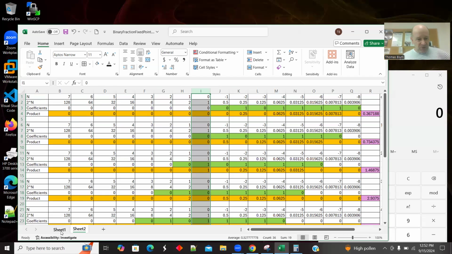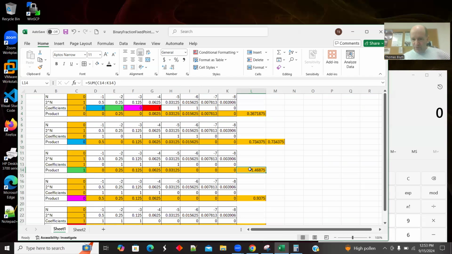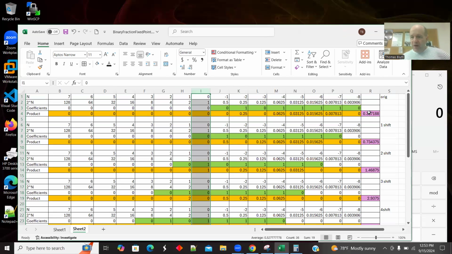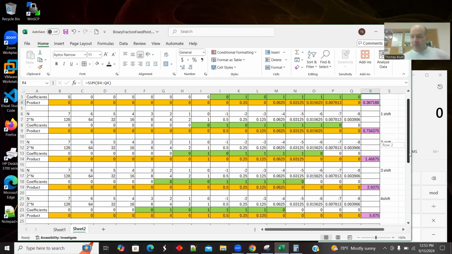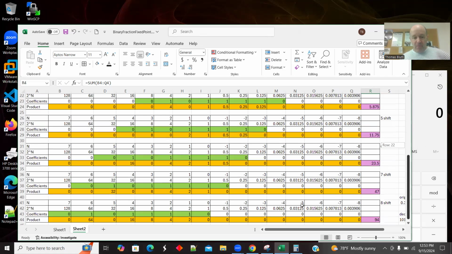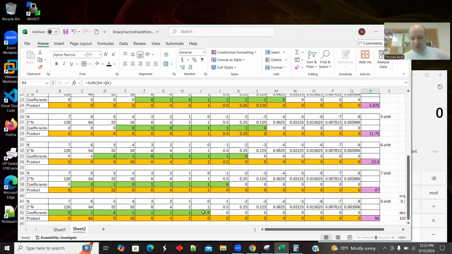But what I'm going to stop doing is when I went from the 1.4 over here, I threw away, I ignored this 1. I'm going to stop doing that and just play this new game of shift, multiply by 2, shift, multiply by 2, shift, and then do that 8 times. And then the number shifts all the way over here. So I multiply by 2 and multiply by 2 and multiply by 2. Every time I multiply by 2, I shift.